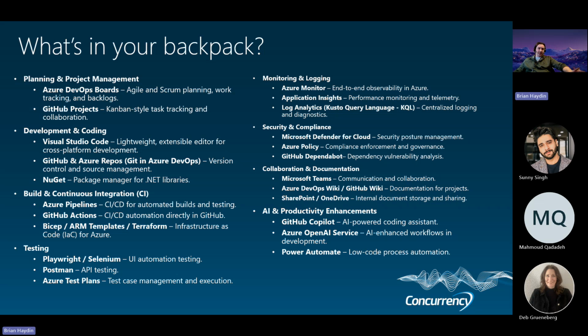So, all right, getting back to this planning thing, what's in your backpack? What are the tools that a typical software developer is going to care about? I'm not going to drain the slide, but I wanted to bring this up as a talking point that reinforces the idea that it's not just about coding, which there are really good demonstrable tools for, but there are other aspects of the software development lifecycle like planning and project management. Monitoring and logging are things that developers use all the time when they're trying to trace down bugs. Security and compliance, and getting feedback on whether your code is up to snuff. Test automation is becoming more and more relevant in the AI space. And then general collaboration between your team members, like how are you using AI throughout the day to keep you on task, on target, and focused on the things you need to be doing to get your user stories complete.